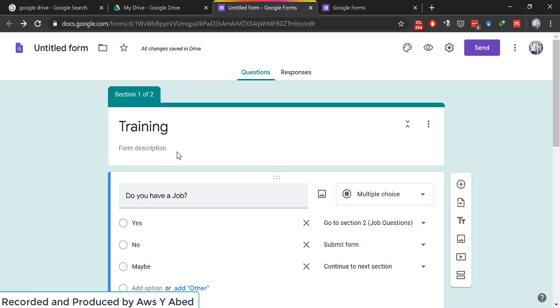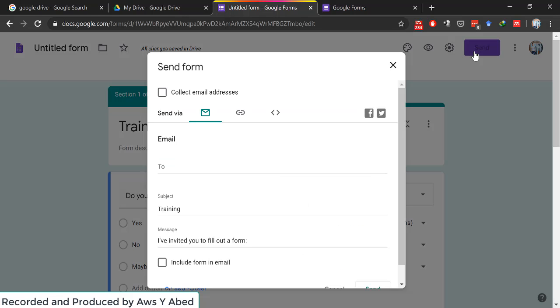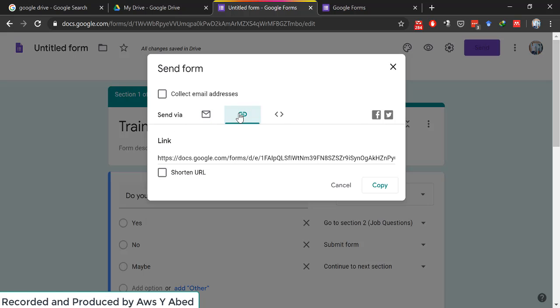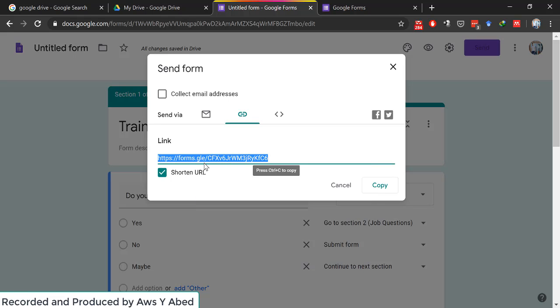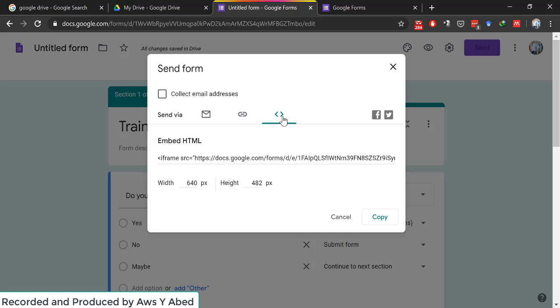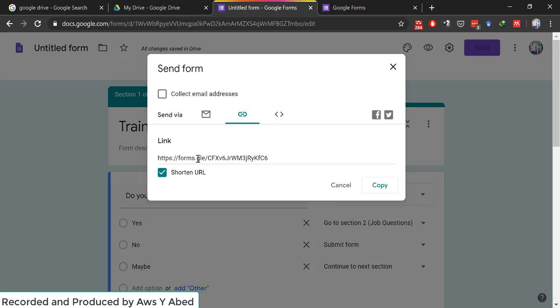So first of all, once we are done with the survey with all the questions, we can click at this send button and we can either send it by email. We write the email of the person, subject and other, or we can simply create a link. We can shorten the link to make it nicer. Then we can copy it, and after that we send it to people by email or by social media or wherever we want. The third option is to put it in our website, which is something I don't think it's related to us directly.